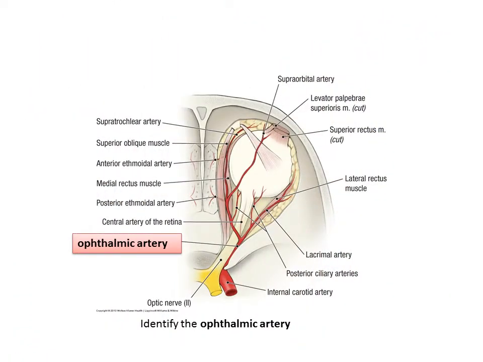One more thing we should have a look at, and this is actually pretty easily accomplished, is the ophthalmic artery where it branches from the internal carotid. Most of the time on its course through the orbit it will actually traverse the optic nerve, so it will be superficial to it, or superior to it. It will then reach the medial wall of the orbit, giving off several branches to the muscles. It does the same thing on the lateral aspect, gives off muscular branches, and then anteriorly it continues all the way until it actually branches — one of the terminal branches is the supratrochlear artery and the supraorbital artery.